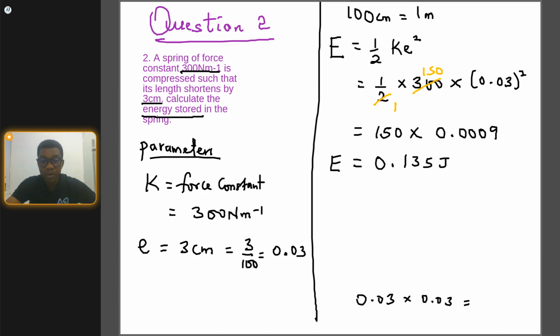I believe this is clear to us. If yes, please, you can do well to give a reaction to show that it's clear to you. Okay, thank you, blessings. So now we are going to take question number 3. And this time around, I want your engagement because I'll be asking you to do some conversion for me. I want your response to be very fast, so we can move on with the solution.